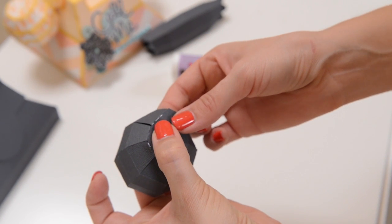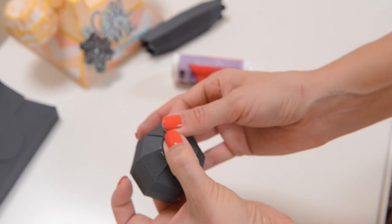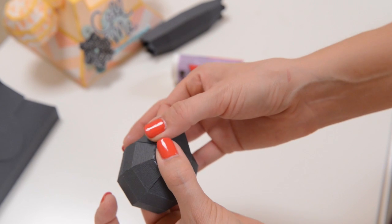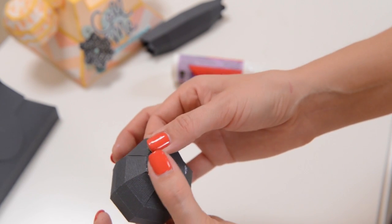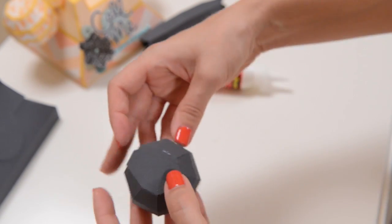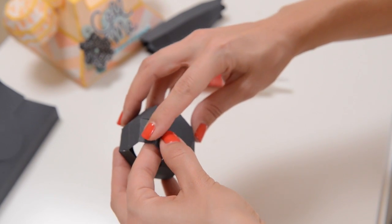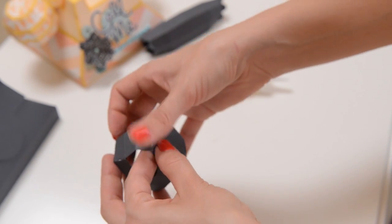So I want to reach in from the inside and really hold those while they dry, because they really want to come undone if I move on too quickly to the other side. But since there is glue on the other side, I should make sure those are going into place.